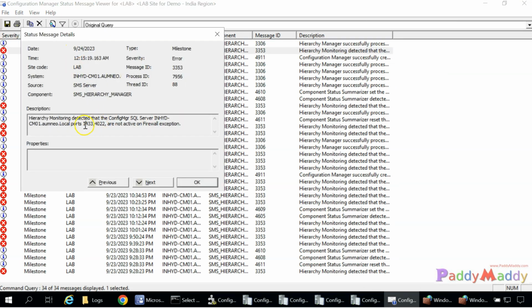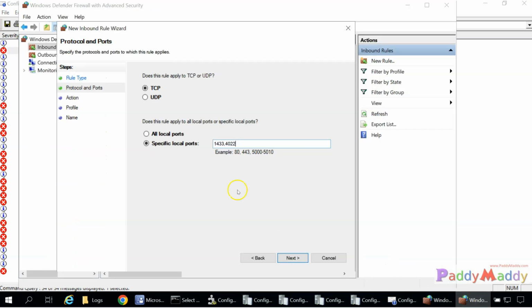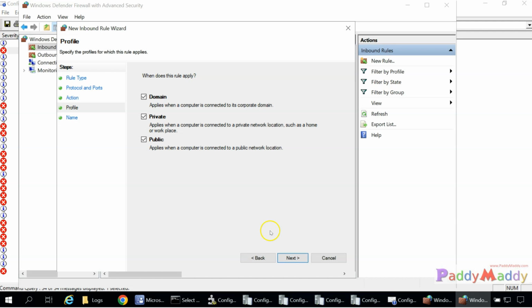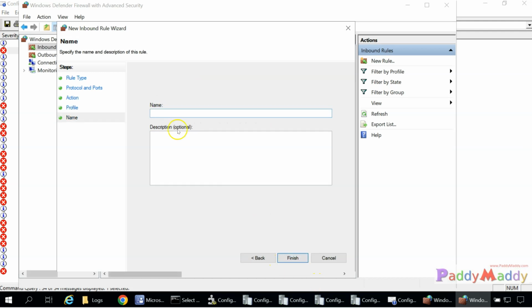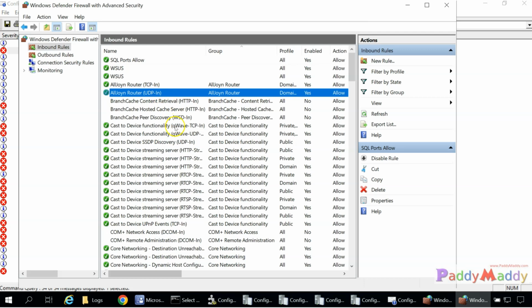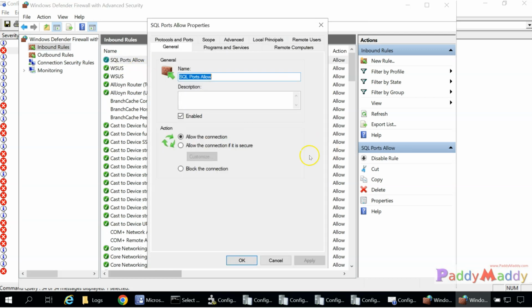It's talking about ports 1433 and 4022 not being available, not active on the firewall. That's what it is checking inside the components. So I would simply name it SQL ports. This is the rule that I'm configuring on my server. So that's it. Now the ports are enabled.